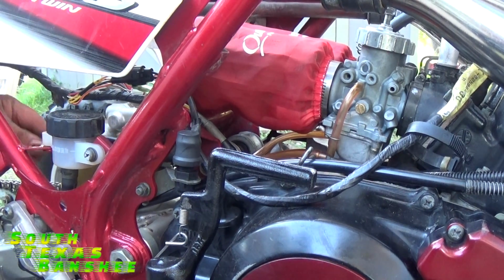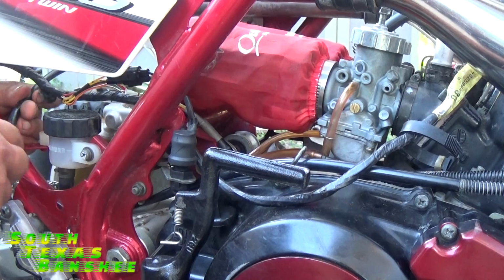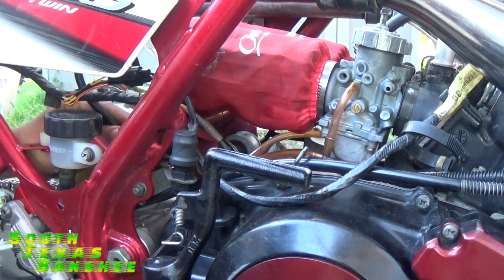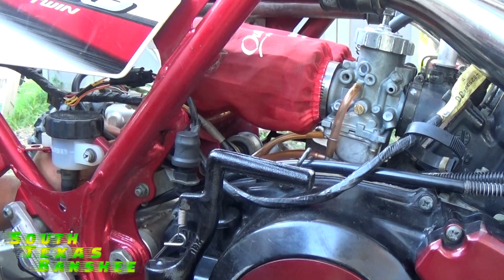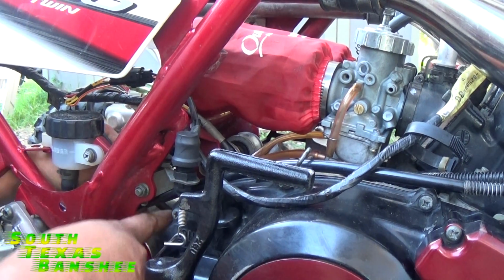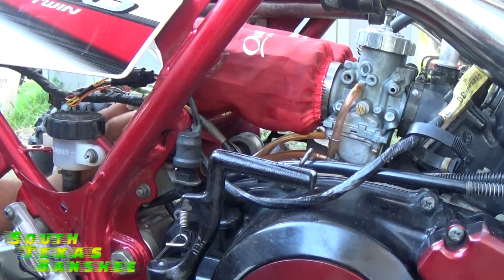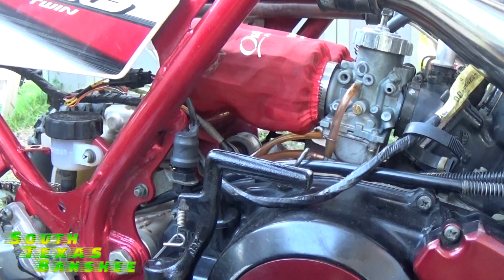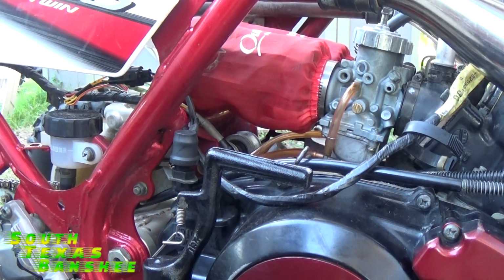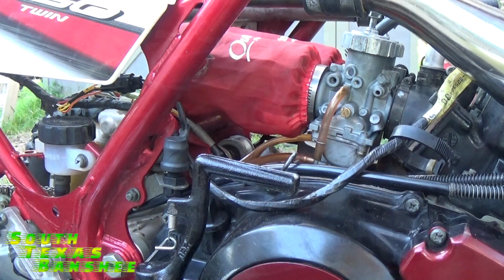And what we'll do is just run it down with your carburetor vent lines. Run it down the same way, down to the ground. And if it's too long, of course you can trim it off. Mine's pretty much where I want it to be. Yeah, it's a little long. I'll trim it off. Just trim it off the same length as your carburetor vent lines and you'll be good to go.